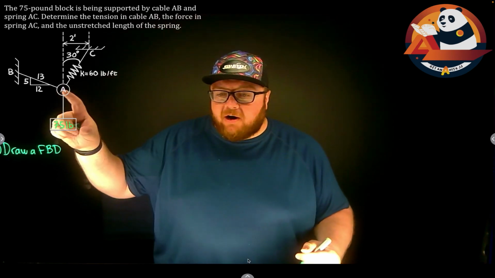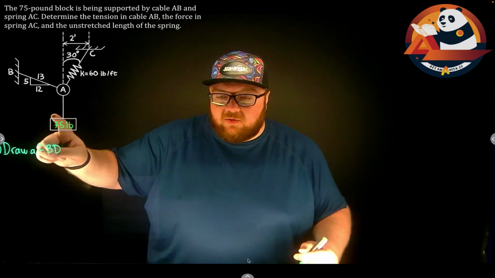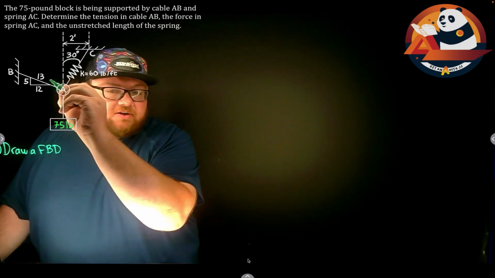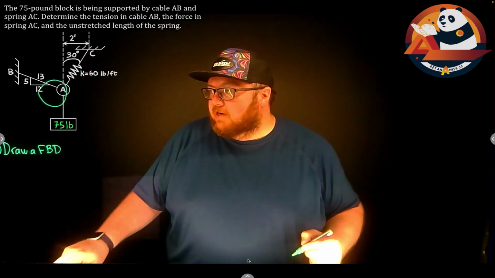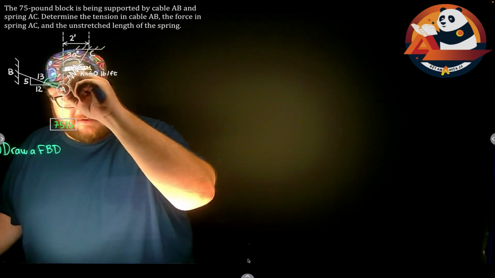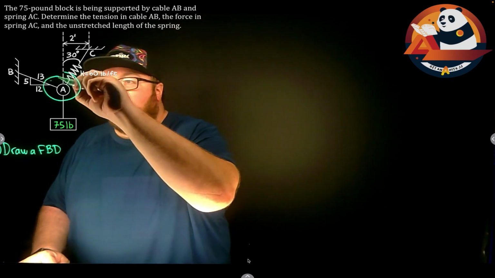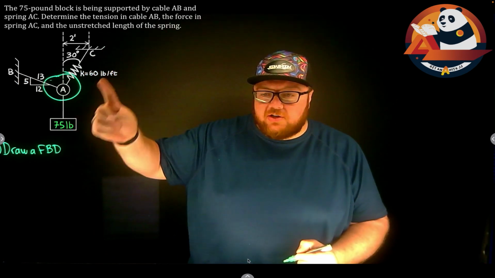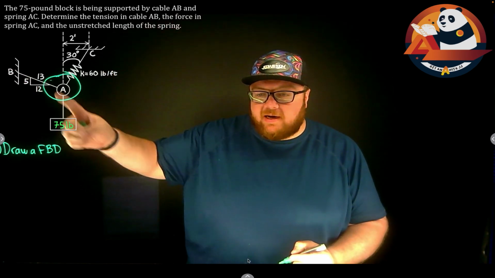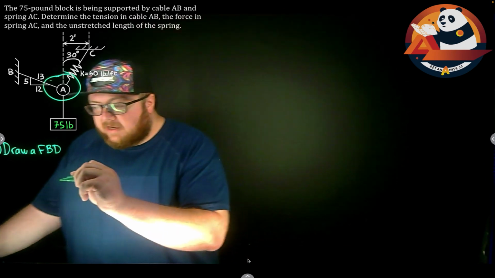So we're going to draw that for the particle where everything connects in at, which is point A here. AB, AC, and the weight all connect at A. So let's circle around A, and we'll get our free body diagram drawn. Let's see if I can circle that better. Right about here. We are looking for that free body diagram point. So coming in here, anything that we cut through in this circle should show up as a force. So I cut AB, I cut the cable holding the weight, I cut the spring. So let's come down below and just replicate this picture.